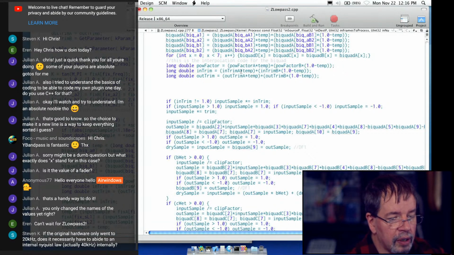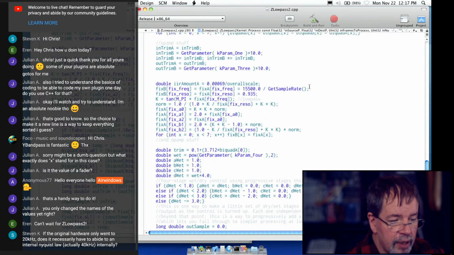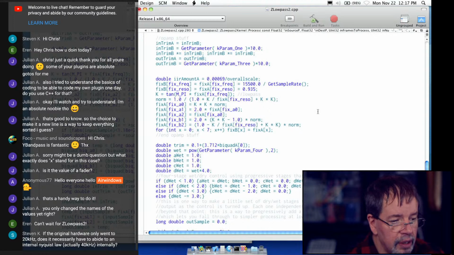And we are assigning power factor, but we're not going to be using it for this, so let's leave that bit out. And we're assigning intrim. Oh, hello, we did assign. We've got intrim and outtrim, but then this trim doesn't actually need to be interpolated so much.